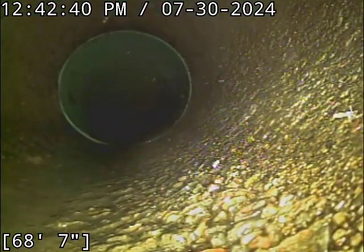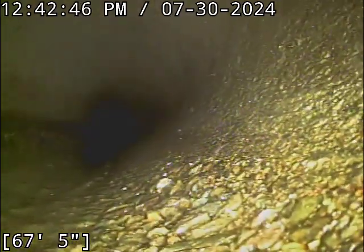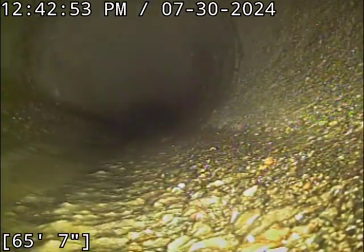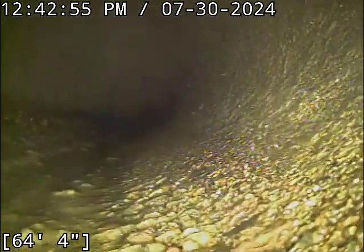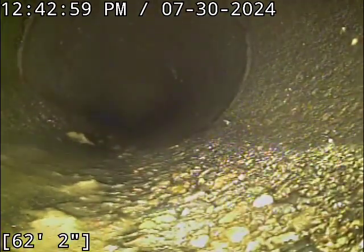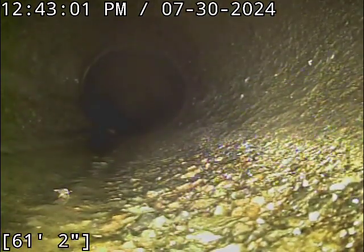Well, someone did a good job spot repairing. It's a very common spot where people mess up and you end up with a settled piece of pipe. That was a pretty nicely done spot repair there. And it's actually a little bit longer section than I originally thought. It might have been a belly at some point, but kind of depends on who was looking at it. Belly's that distance from the house, if that even was a belly.